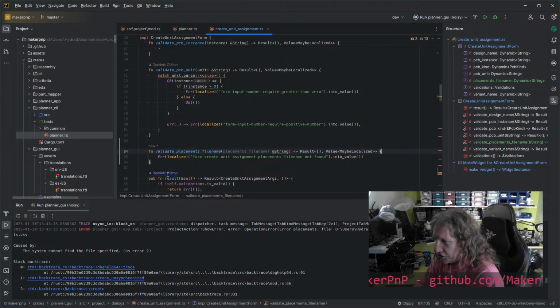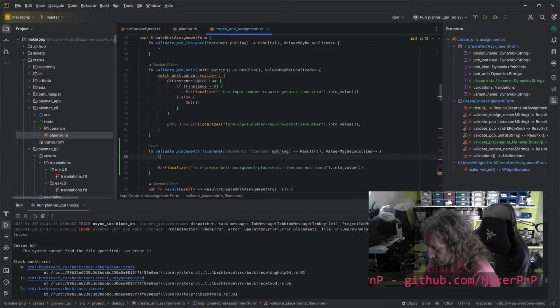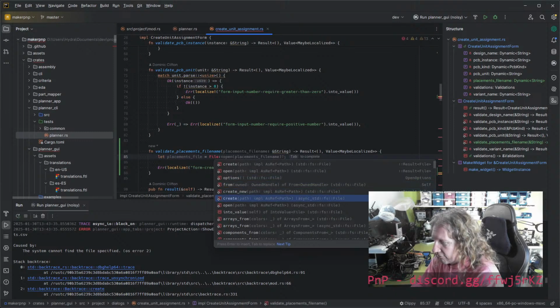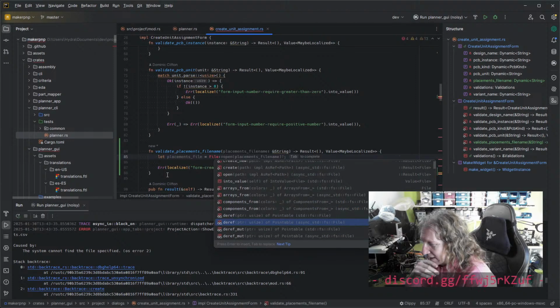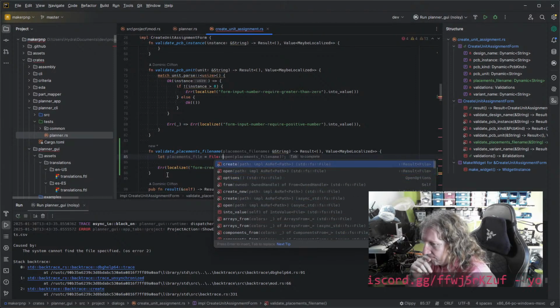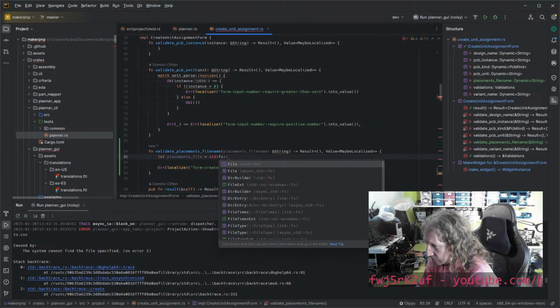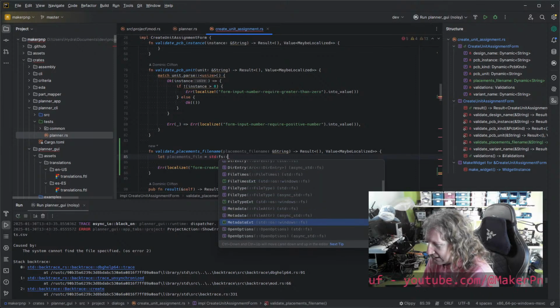But I suppose we can check for it. What? File. I don't want to create it. I don't want to open it. I just want to make sure it exists. I don't know. How do you see if the file exists?